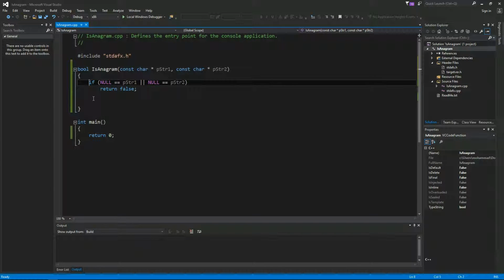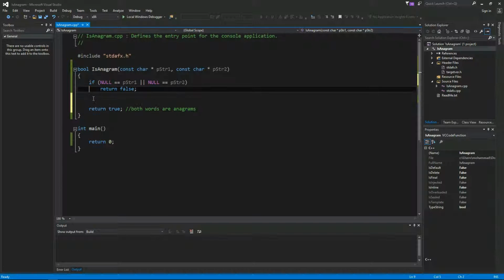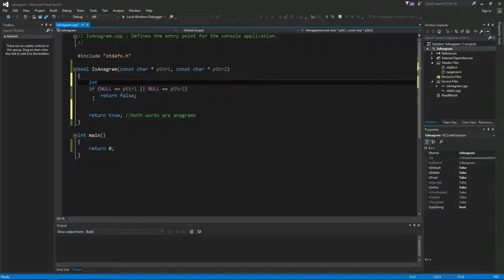After we validate the input parameters, what do we want to do next? Eventually, we want to return true from this function when both words are anagrams. Now we want to see how we can compare the two strings. The first thing we said we want is a bucket array of integers. Let's call it letter count, and we're going to make it of size 256. The reason is that in the ASCII set, we have from 0 to 255, a total of 256. Somebody might ask, why not just use the 26 letters of the alphabet? We can do that too, or 52 if you want to be case sensitive, but we said we want to be case insensitive, so 26.